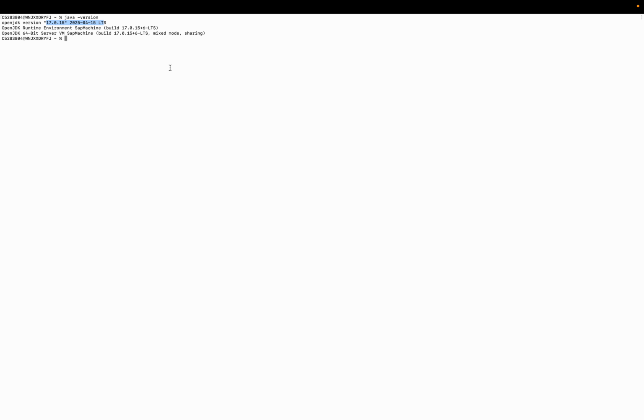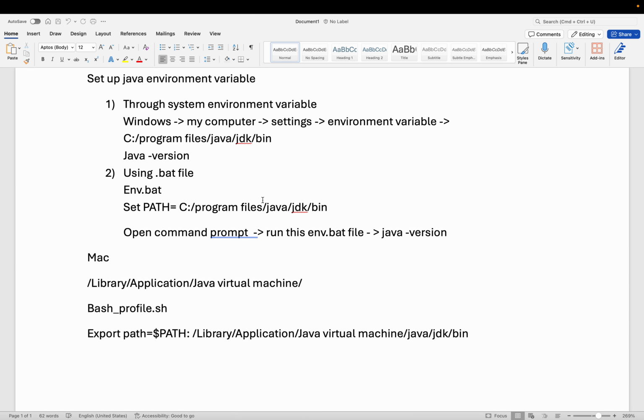It is /Library/Java/JavaVirtualMachines/JDK/Contents/Home, cd bin. So this is the path we can take and put inside my bash profile.